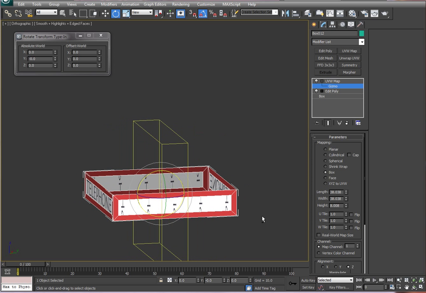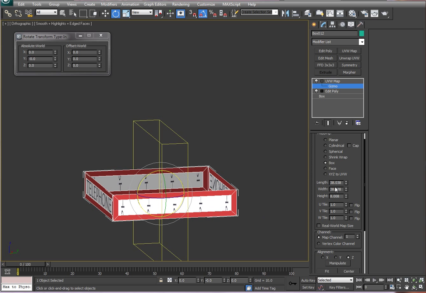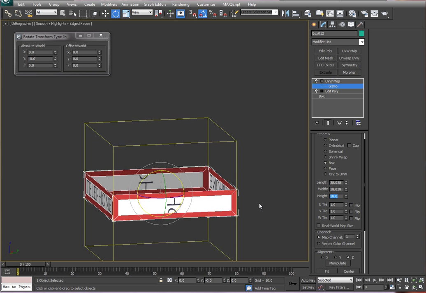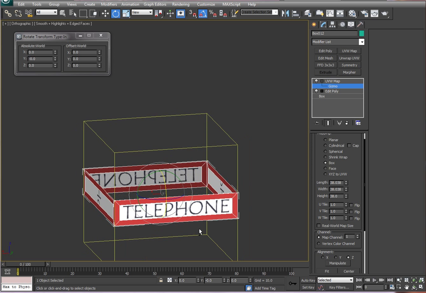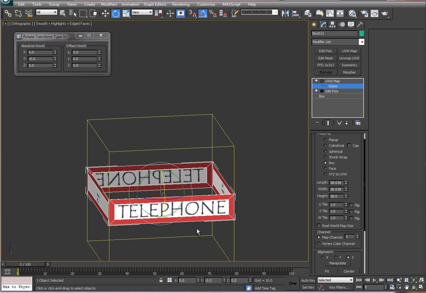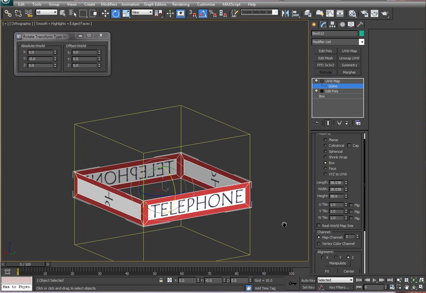Or I can try the box modifier and make sure that the amount all around is correct, is the same. So the way that box modifier works, I'm successful in getting 2 of the sides mapped like I want them.